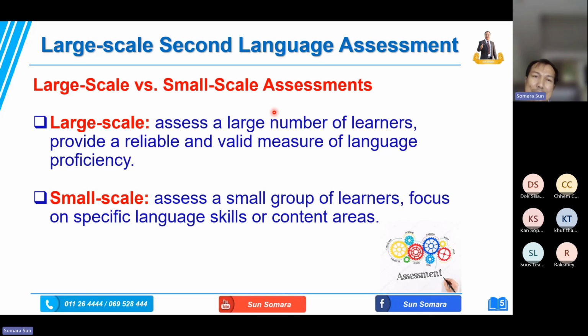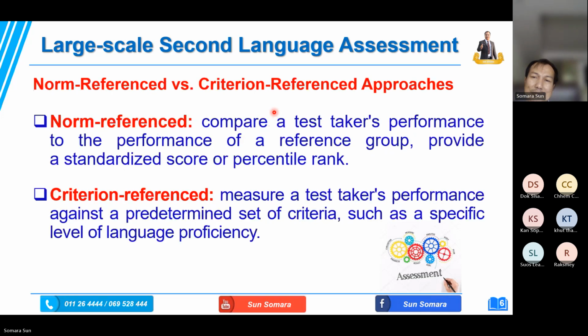Okay, can I move? You can see some part of this. Who can read this slide? I will read this for you. Norm reference versus criterion reference approaches.